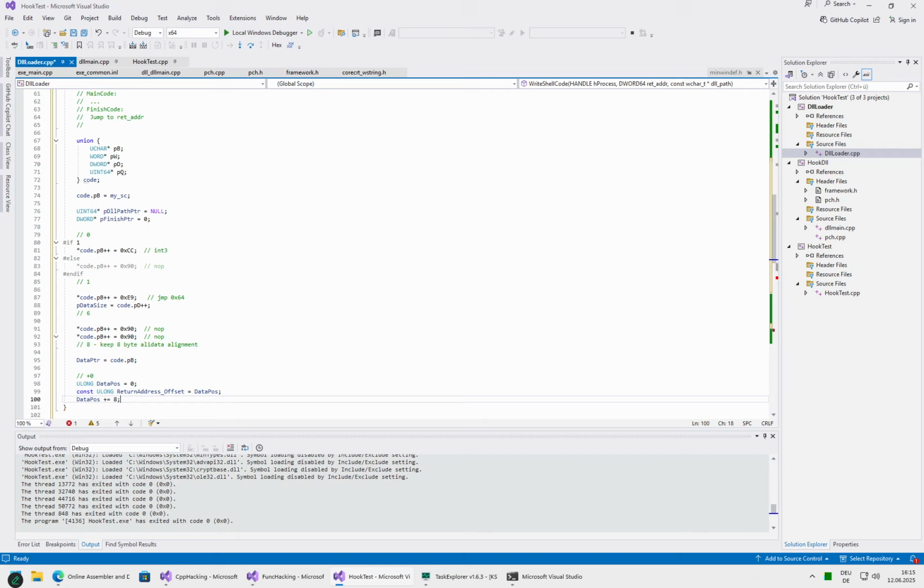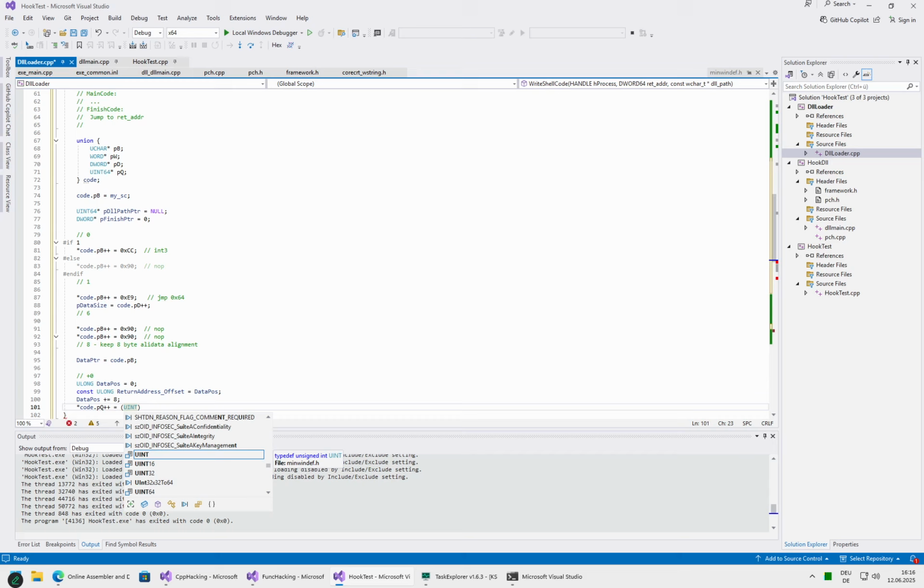And then of course we want to write something here with this count. So let's say code.pb keyword plus plus equals, first we need a cast, int 64, get our return address. Okay, so now we are at plus 8.